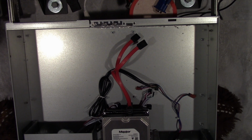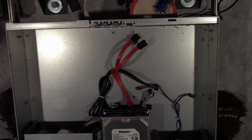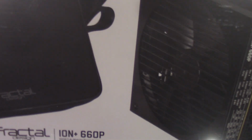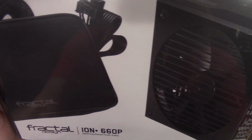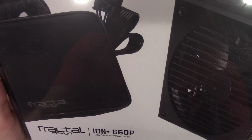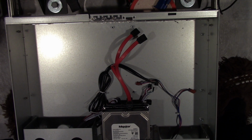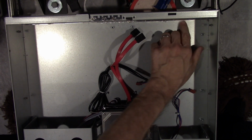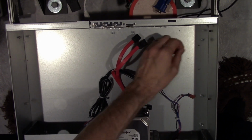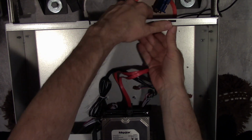So the first thing we're going to install is the new Fractal Design Ion Plus 660P. It's a 660 watt fully modular platinum power supply. The reason why I went platinum with this is because since this is going to be running basically 24/7, I wanted something that was a little more power efficient that hopefully will save me electricity.